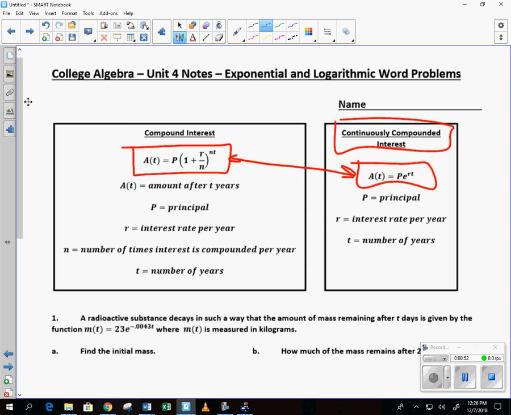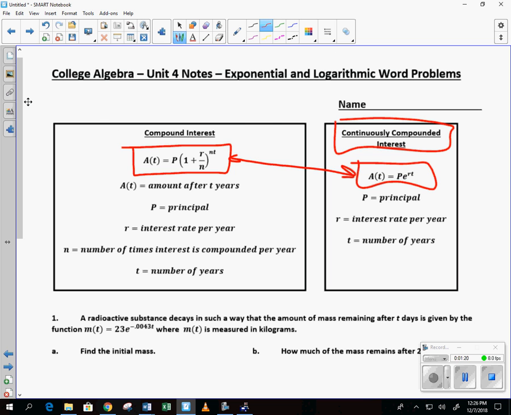For example, the growth of bacteria on your phone, we would use that formula. The growth of the money that Dane invested, we use this formula. The population of rabbits, we use this one. They multiply all the time. The amount of money you owe on your credit card, we would use this one. The growth of a tree, we would use this one. Trees continue to grow all the time.